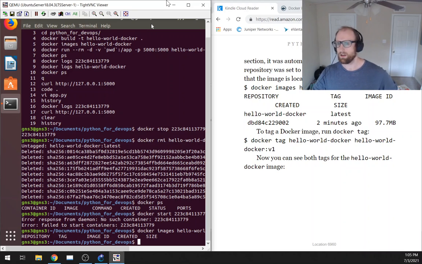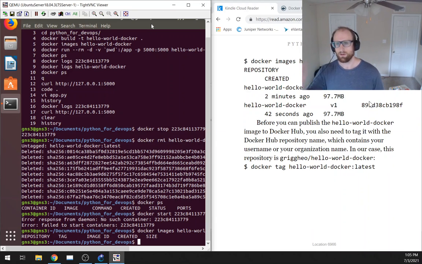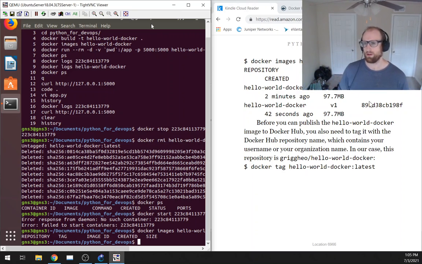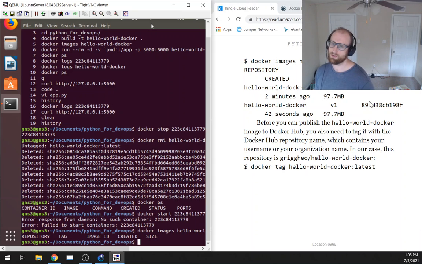Now you can see both tags for the hello world Docker image. Before you can publish the hello world Docker image to Docker Hub, you also need to tag it with the Docker Hub repository name, which contains your username and your organization name. In our case, this repository is the hello world Docker repository.